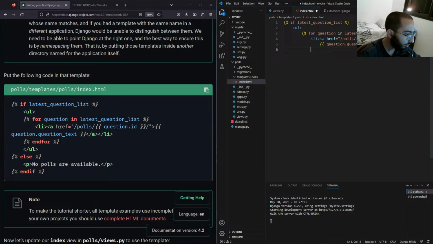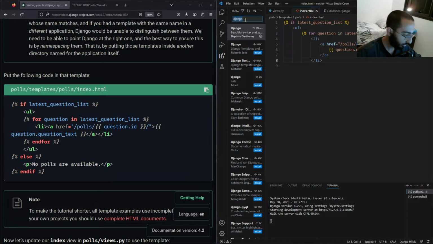Now I'd better do it like this. Okay, cool. Now let's put the link in its own place too. Alright. There you go. Is there an extension to actually format this?